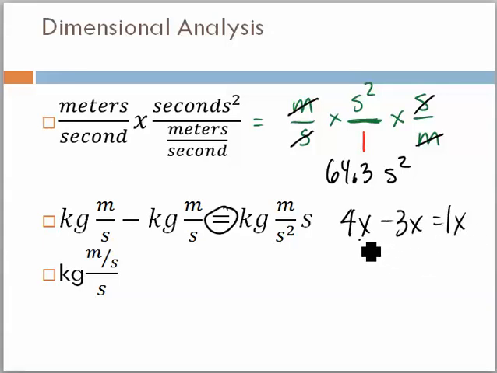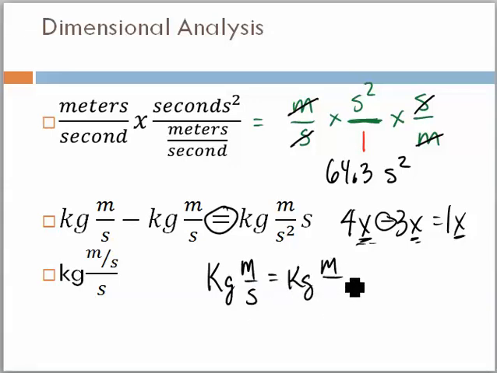What I want you to realize is that my variables didn't change. So when I subtract, my units are not going to change. So kilogram meters per second minus kilogram meters per second, nothing's going to cancel out. What it really turns out to be then is kilogram meters per second. Is that equal to kilogram meters per second squared times seconds? Well, I'm going to put this last one over 1, and now I'm going to start canceling things out. This second cancels out with one of those 2 seconds, and what am I left with? Well, they are equivalent to each other. That's just dimensional analysis. We're looking at the units.